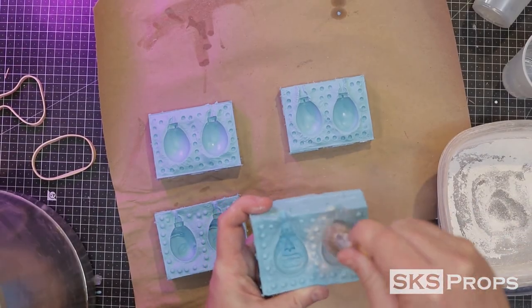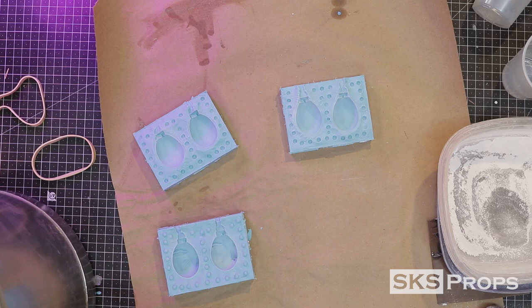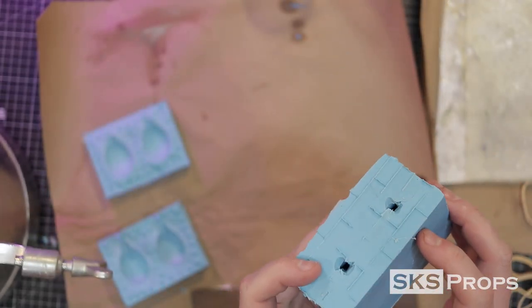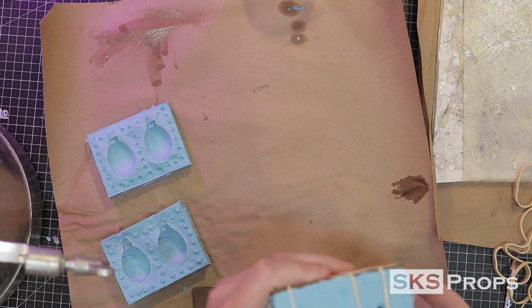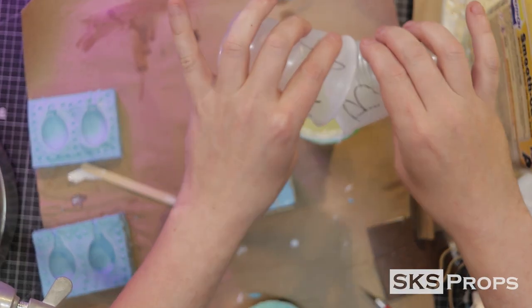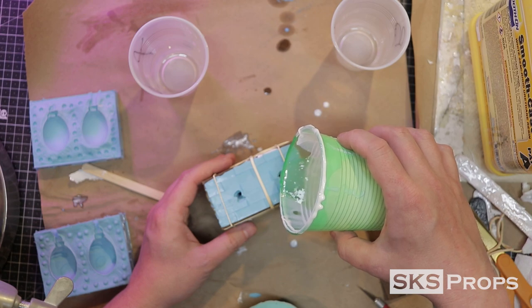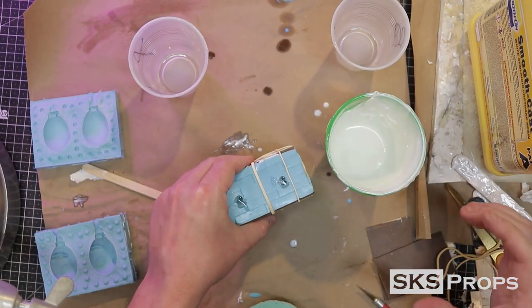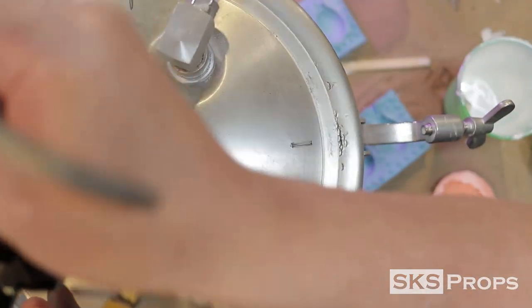To help the resin get to every little detail on the inside of the molds I brush them with baby powder, then blow out any excess with the compressor. The molds fit together great but the silicone is a little squishy so I add some masonite to either side to distribute the weight properly. Rubber bands are wrapped all around the outside and we're ready to pour resin. Normally I'd use Smooth Cast 300 or 325 because they flow a little better, but I only have Smooth Cast 65D on hand. Just like the UMU, it's a one-to-one mix ratio — mixed thoroughly and poured slowly into the mold. Because these molds are small it's possible to trap air bubbles in details, so I put the mold into a pressure pot, which shrinks those air bubbles down for clean casts.